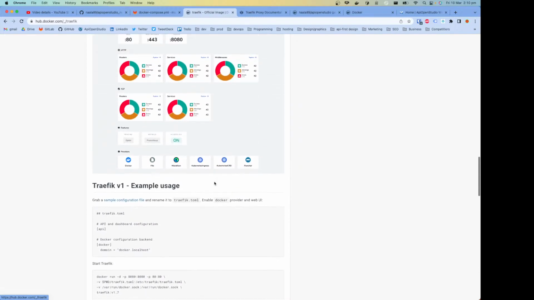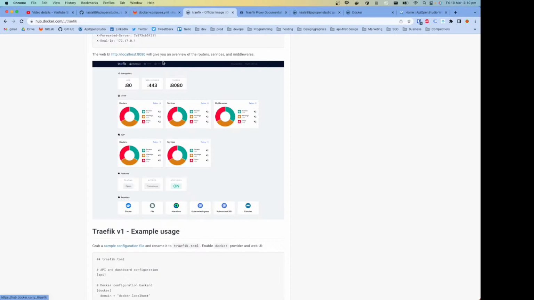you can view all of your routers, your services, and middlewares that exist within the Traefik. These are Traefik phrases, but essentially it's where you've got the different services like the API that we set up and the 443 ports, so you can start going into there. It's not going to be open on this demo that I'm setting up on AWS because I've not opened up port 8080, but if you do it on your local, you'll be able to see it.